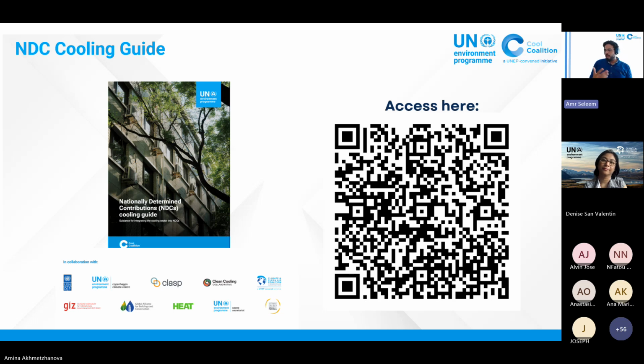cycle. And as you know, even if you submit right now this year and you want to enhance in 1 or 2 years, as Ana Maria explained, it's a 5-year window. You can always submit another enhanced version, as per NDC 3.0. You can read the guide if you are non-signatory, and I encourage any non-signatory to really join the pledge to access more support, technical and financial, on the pledge implementation.